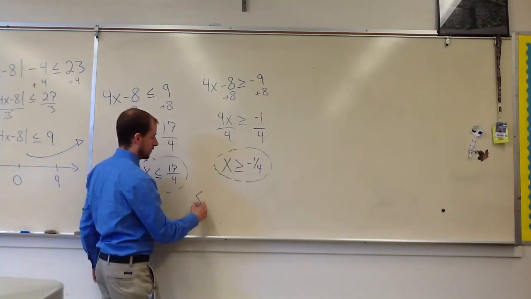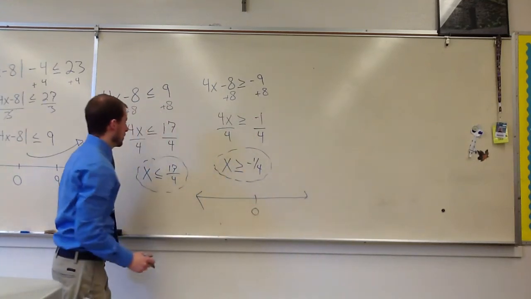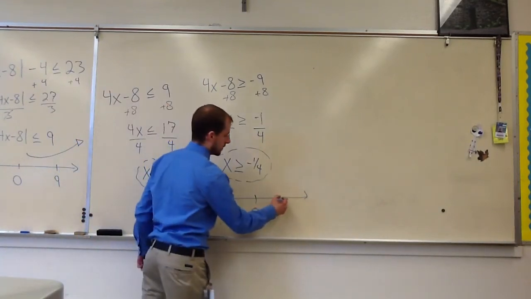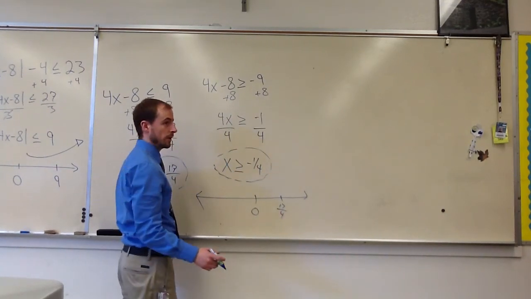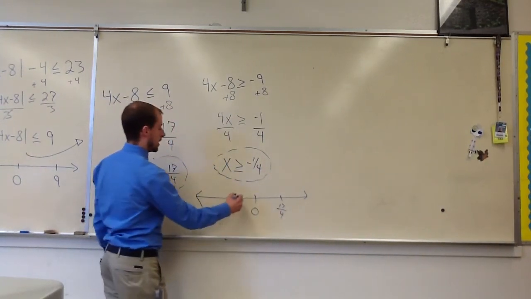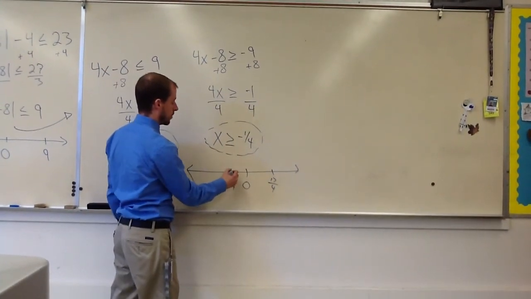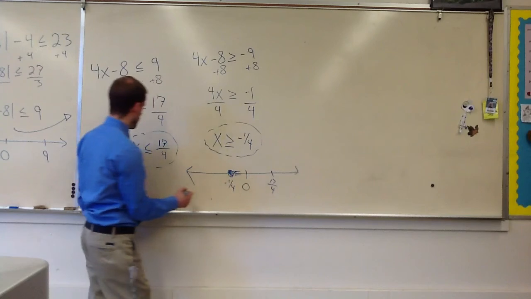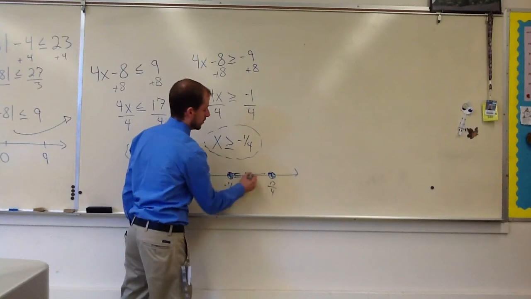So let's look at this number line for our solution set. Here's 0. So 17 over 4, that's 4 1/4, so let's put 17 over 4 over here. We know it's positive. That's really the point here. And then negative 1/4 is right there. And x has got to be greater than or equal to negative 1/4, so solid circle. It's got to be bigger this way. Or it's got to be less than 17 over 4, and we're solid circle because it's less than or equal to. And we shade that in.